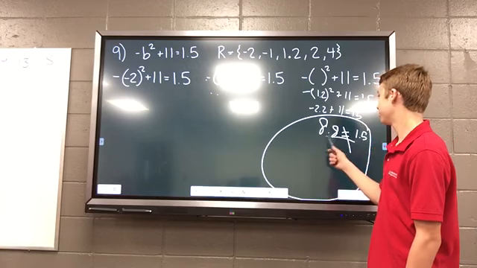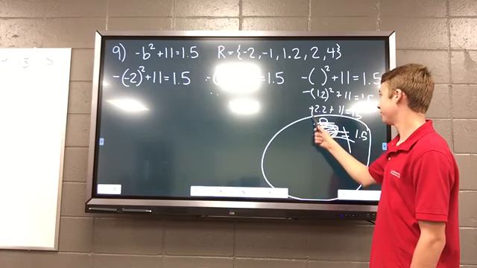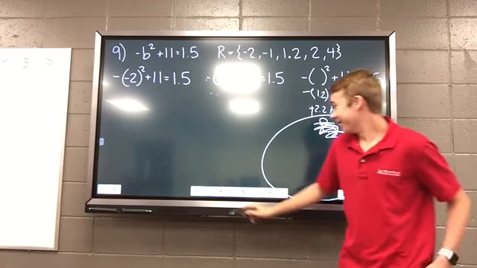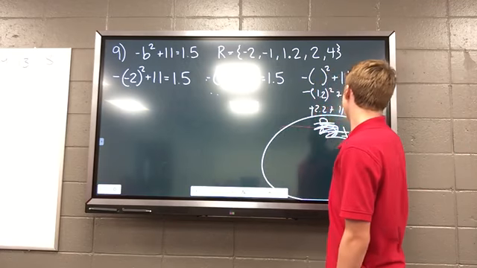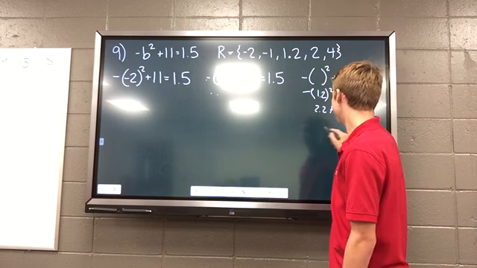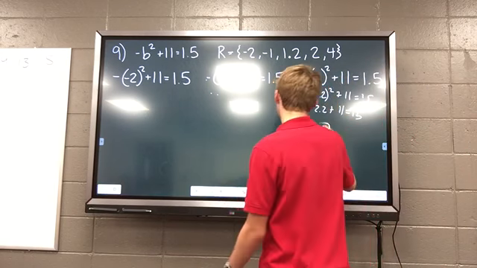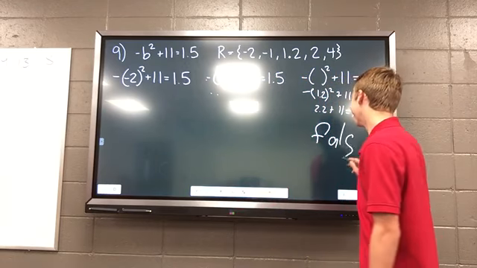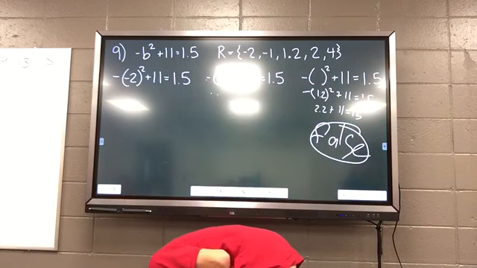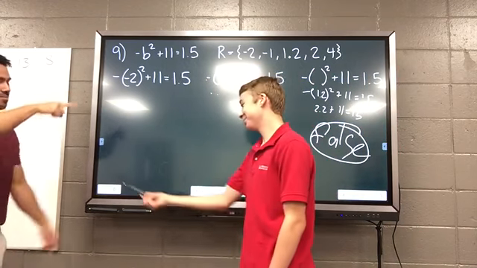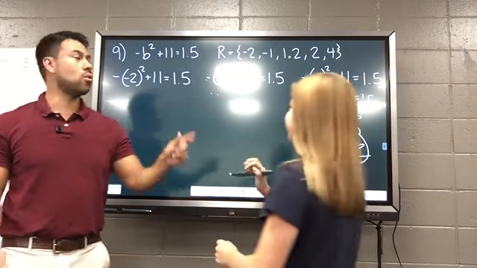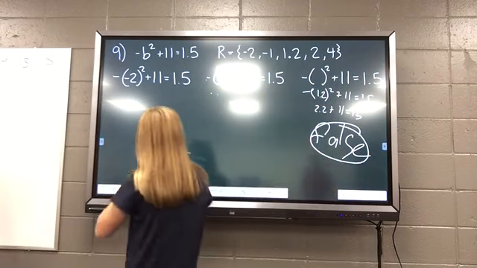Negative times negative. Do you mind erasing that circle? And then give me true or false, Josh. Just tell me if it's true or false. Okay, put false. There you go. If you want someone else to, I don't mind having someone else. I need a replacement set for that. Thank you. And then Sydney, you're the first one. Cole, you're second, and you can come up and just do it.